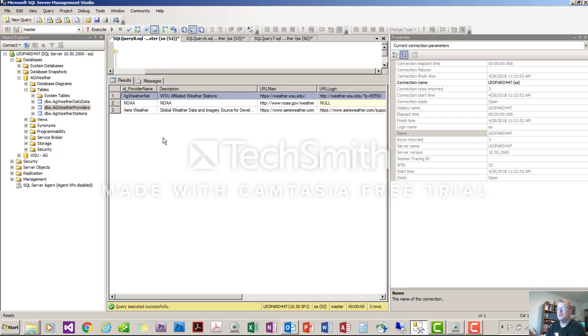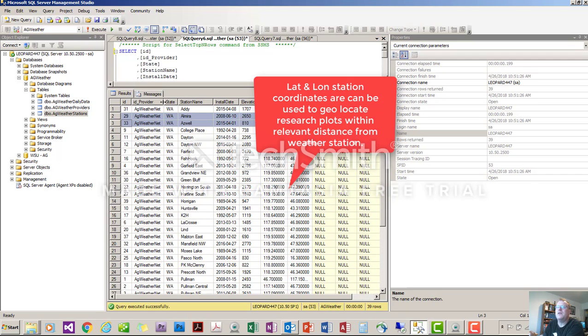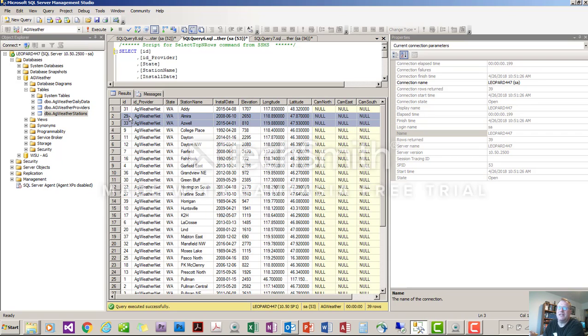This is important because I have an interval of time from a few weeks past the date that the station was created to present time. And then as we go on a year from now, we will want to update the database with more relevant weather data information. So here we have providers, which is a network of stations. And then we have the stations, and this is what the stations look like. I've sorted this by the name of the station. So we have Elmira and we have Aswell here, Elmira having a station ID of 29 and Aswell having a unique station ID of 33.